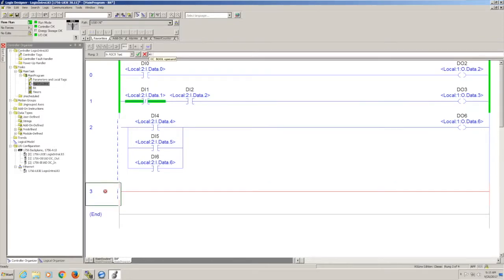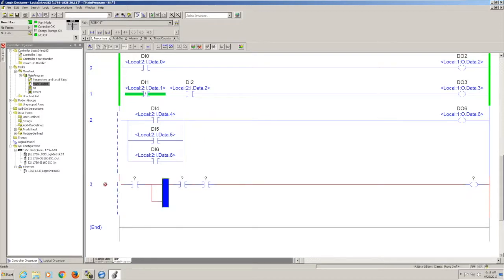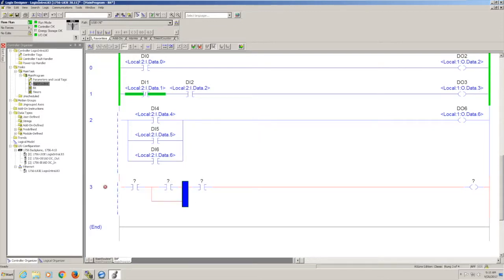And again, I'm going to use mnemonics to make this process go a little bit faster. You can see by typing XIC with spaces in between and an OTE at the end, I've already gotten 3 normally open instructions and an output coil. I'm going to throw in a couple of branches here, and you can see I can choose where to start those branches and where they end.